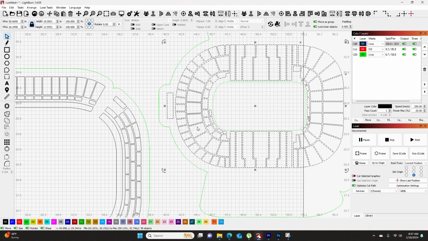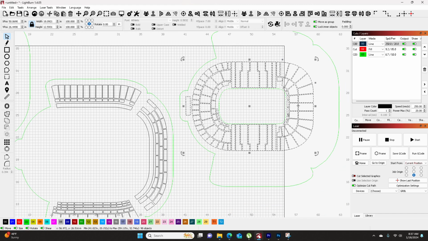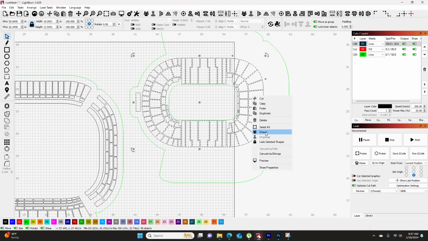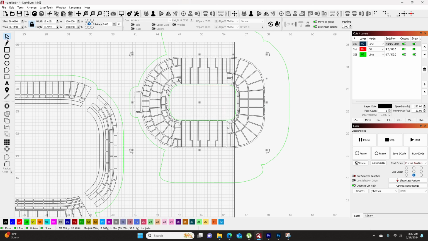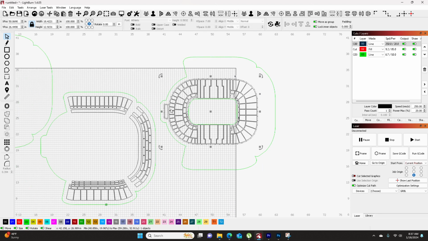I make changes halfway through the design, and I'm sure many of you do as well. So let's take that. We're going to group it, and then we're going to use the offset tool again. And we're just going to go outward because we want to cut around it. And that looks pretty good to me. So we'll make that green. And we'll bring it in.